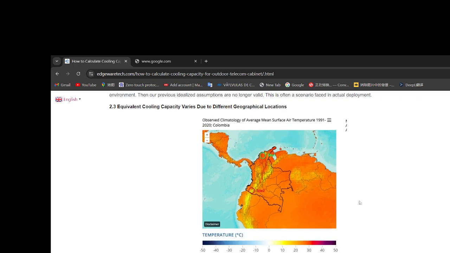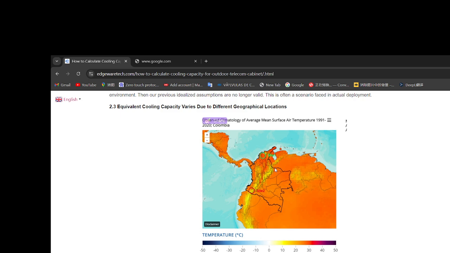This is one example in Colombia. Okay. Now we can see that in Colombia, the temperature in summer is different. For example, site one and site two. Site two is around 20 or 15 degrees, something like that. It's very cool because it's in the mountain area. In the north beach area, it's like 35, 40 or something, right? Geographically, different regions have different temperatures. So this is one thing.